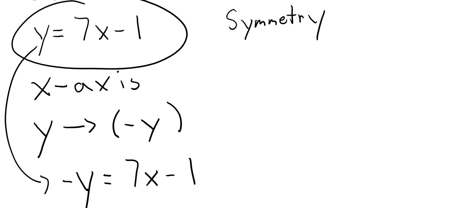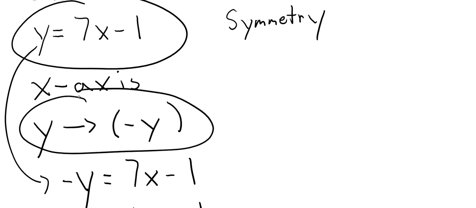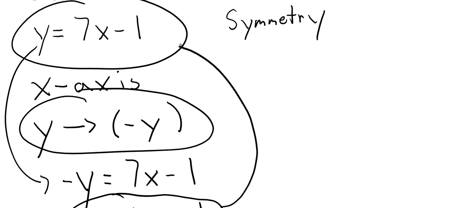I divide both sides by negative 1, I'll end up with negative 7x plus 1. Now, unfortunately, our goal here was that if we switched our y's to our negative y's, we were hoping that what we ended with down here, the negative 7x plus 1, was the same as what we started with. That would tell us we are symmetric about the x-axis. At the very end, we'll look at a visual, so hopefully that clears it up as well. Now, in this case, these are not the same. And so we know they are not symmetric across the x-axis.